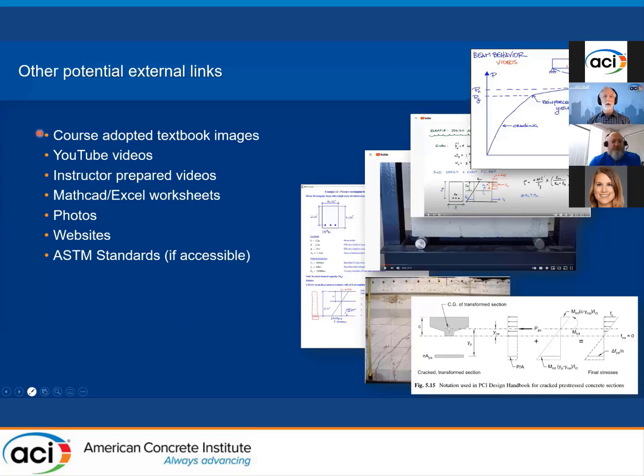If you have actually flipped your classrooms and you've got videos of yourself talking about this, the hyperlink could send the students out to those particular videos, or if you've got them posted on YouTube, that's also an option. If you have your own examples posted, this connects those examples with these particular provisions, as opposed to seeing an example and then seeing a code provision number next to it. That doesn't necessarily mean anything.